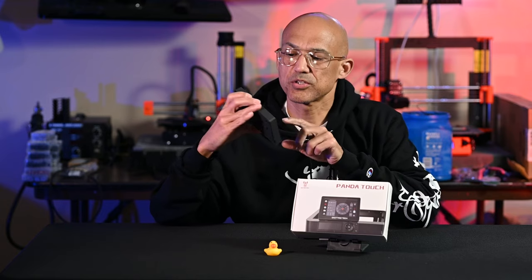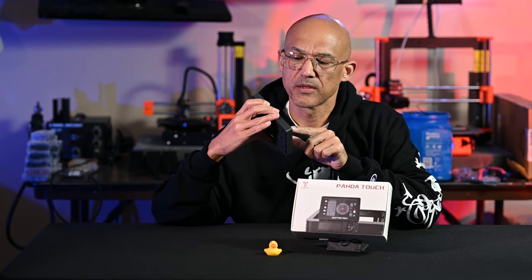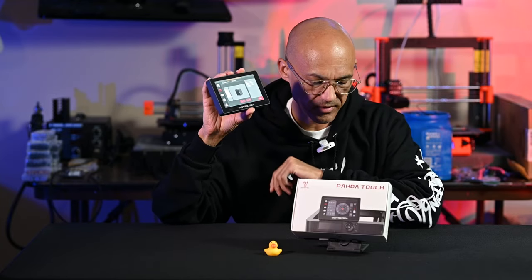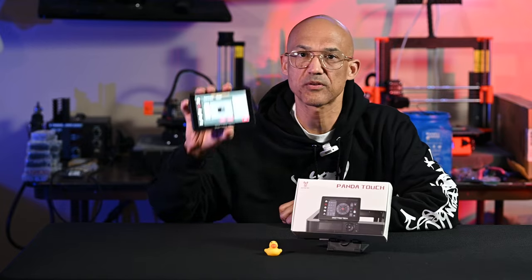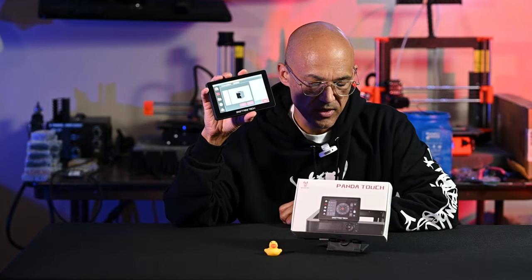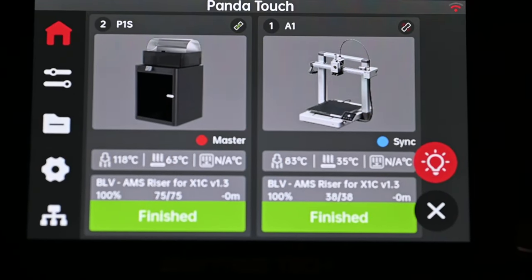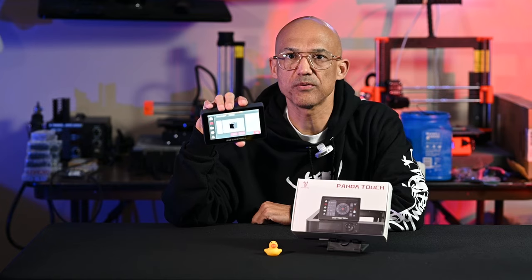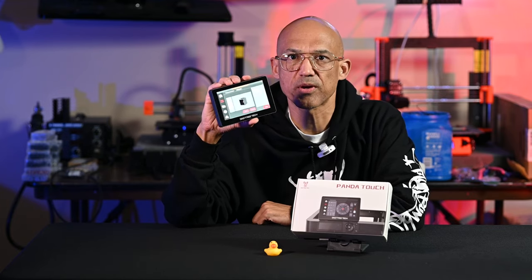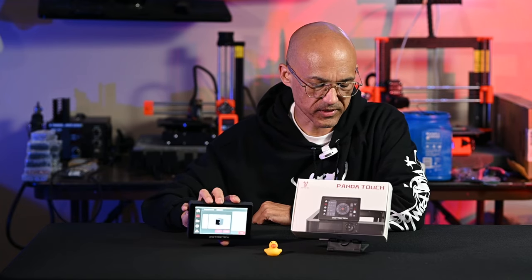That ability to just go in and actually adjust your filament right there on the machine, I think that's top notch. That's almost a reason in and of itself to purchase this unit. Having the status of multiple machines on the one screen. So again, you can take this with you if you're in another room working and monitoring your prints. That's great. Or even if you just have the one printer, it's kind of nice to have this without having to pull out your phone all the time.